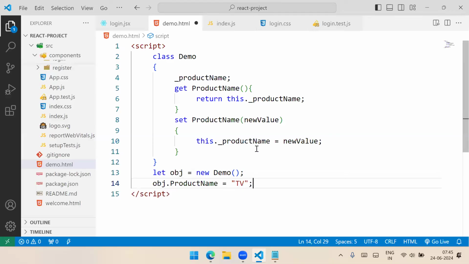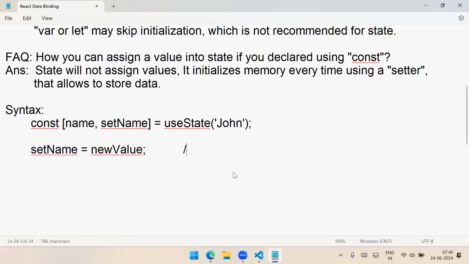But when you define this product name, actually this is defined with var or let, then it allows assignment. But if you defined a const, then it will not allow this syntax. Assignment is not possible. That means you cannot assign. So this is invalid. Then how do you set a value?